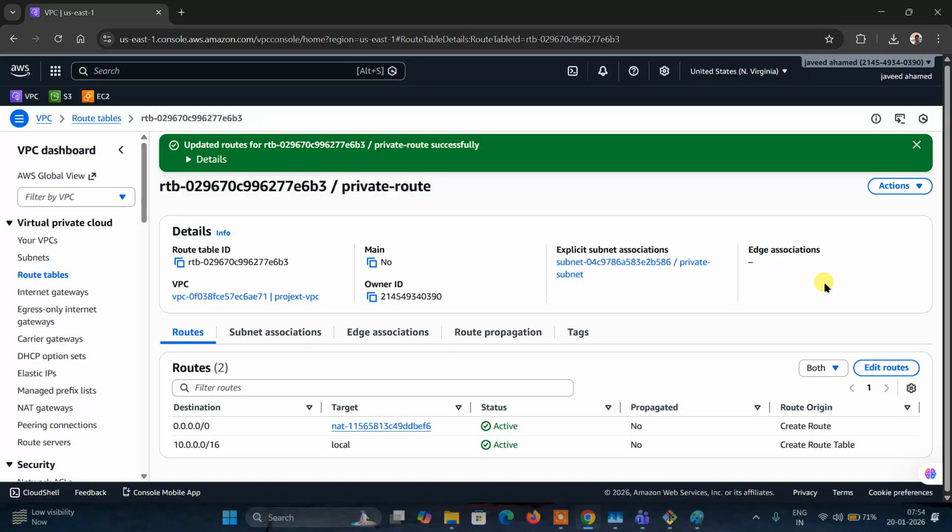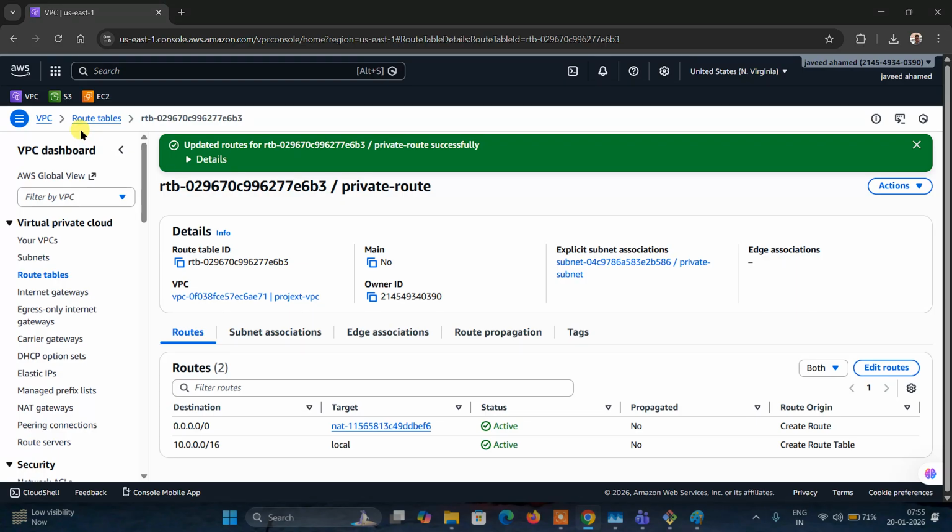Under the private subnet I created the backend server, a database server. This backend server doesn't have internet connectivity, so I wanted to provide it. For that I created a NAT gateway, and the NAT gateway is attached with the private subnet. That's it.